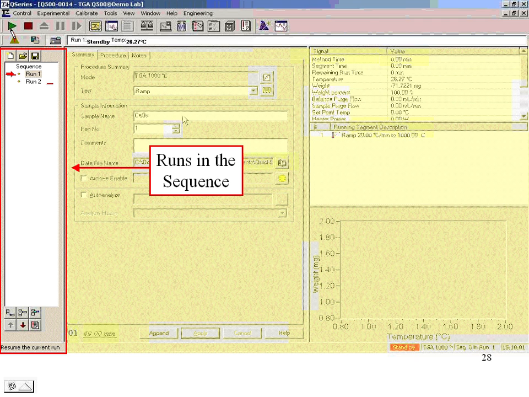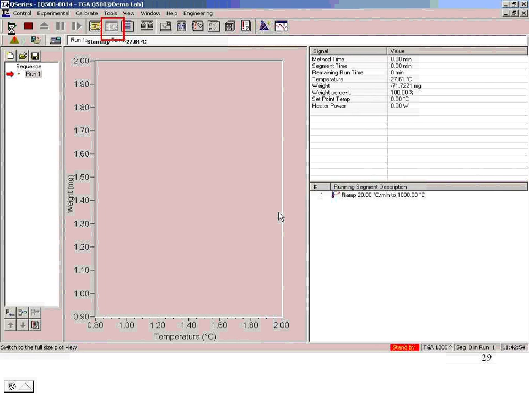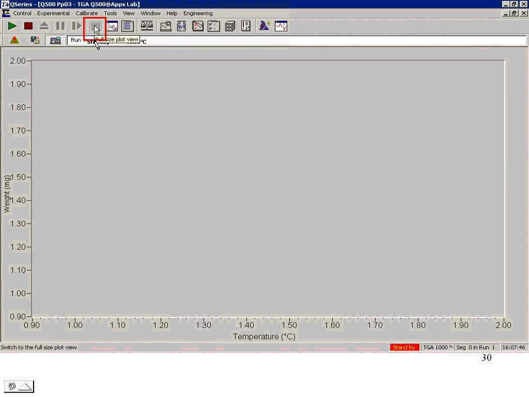Now, I talked about that there were 2 other views. This is another view. You can see its icon highlighted here, but this shows real-time plot here, and this screen shows our running description, our signals, and our sequence. And then the last icon over here shows real-time plot full screen. This is probably a better way to look at real-time plot when you actually want to do that.